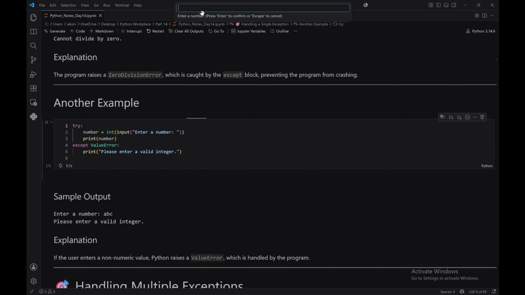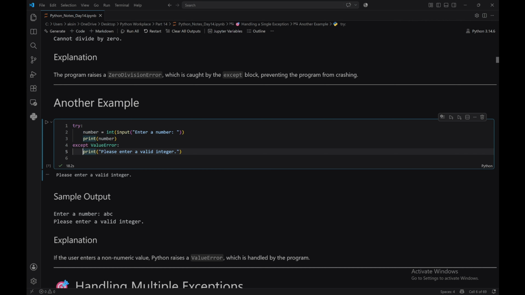It is going to ask, please enter a number. But if we enter something like a b c, which is not actually a number, it is going to raise an error, a ValueError. But if we use except ValueError and write this part of code, such as "please enter a valid integer", then it is going to execute that.